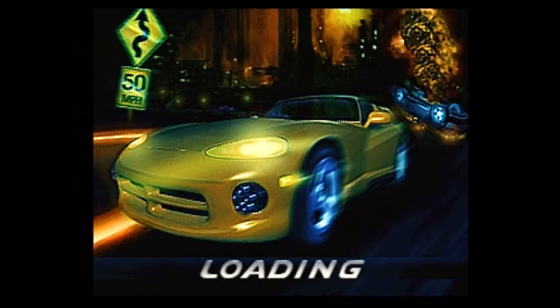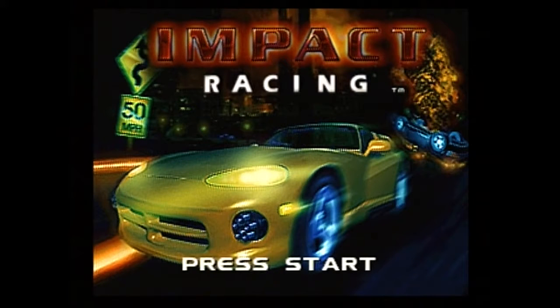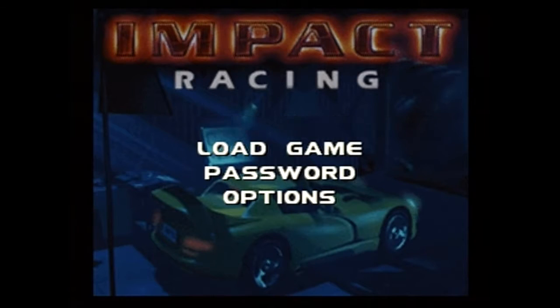And then of course here is a loading screen. And this was a problem that existed in many early CD-based consoles. They always take a long time to load. But grab a can of Coke and just be patient, because patience is the name of the game, man.